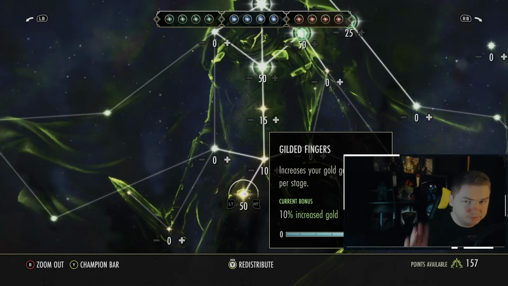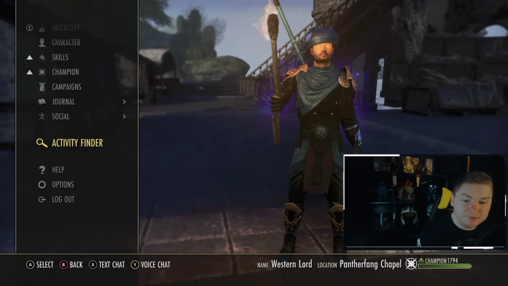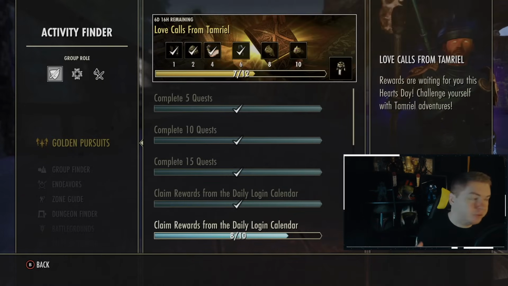So if that's what you want, do these bad boys. But what are some other rewards that you should focus on daily? Well, the first thing that I would look at, as you can see, is there a Golden Pursuit active?